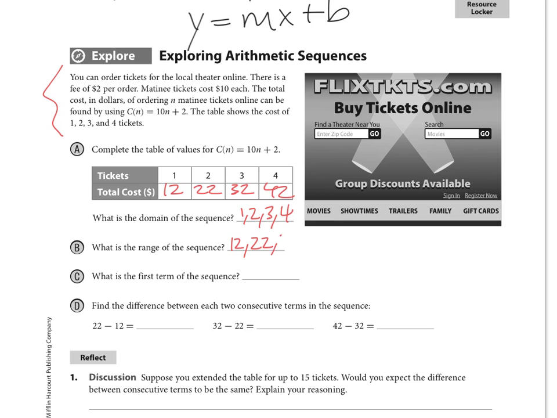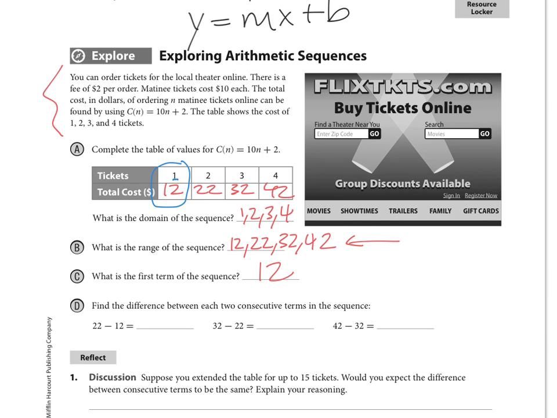There you go. Now, since I'm only listing 4 numbers, there's no reason to write a description like increase by 10 or anything like that. If I had 12 numbers to list, then I would probably want to use some sort of words to describe that. But for 4, just write the 4 numbers. What is the first term of the sequence? 12, okay? First term is right here. It's whatever corresponds to 1.